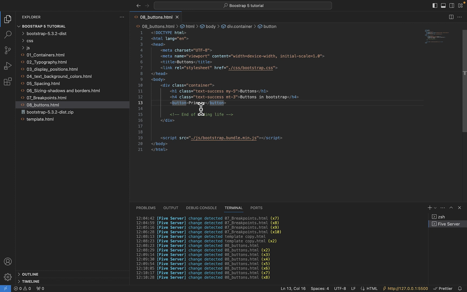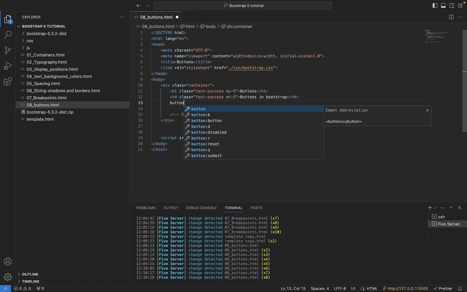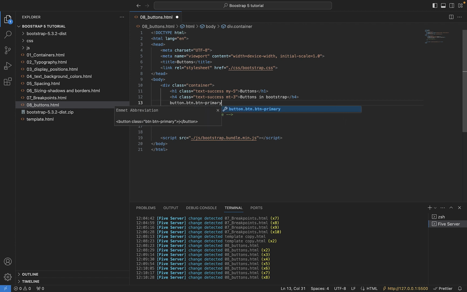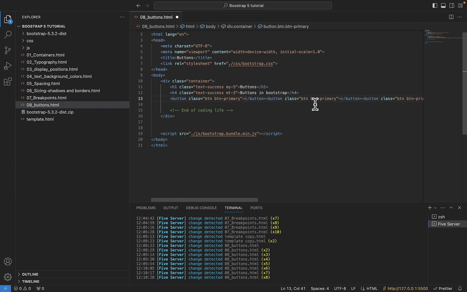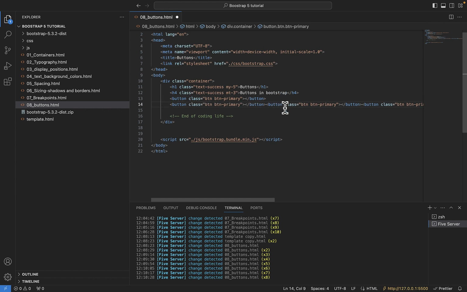For example, if I just do several, like 7 buttons here, and we have a class of btn, because you have to apply a default class of btn, and then a btn class and the context, like this one is primary, and we pass through all this in background colors and also text colors. If I do that and I need 7 of them, it gives me in a line, which I didn't want to happen.